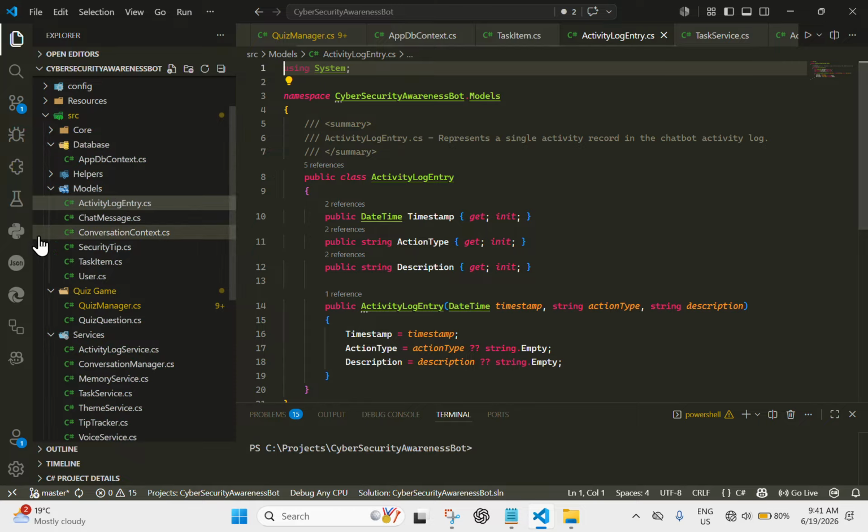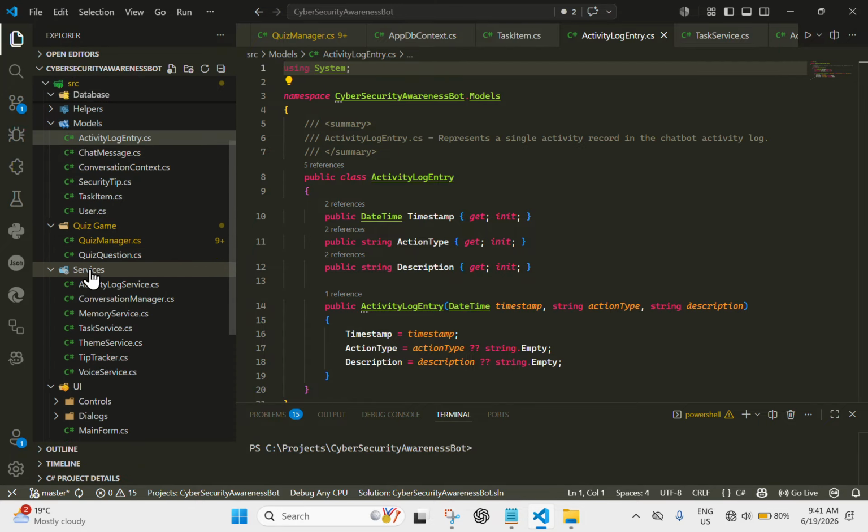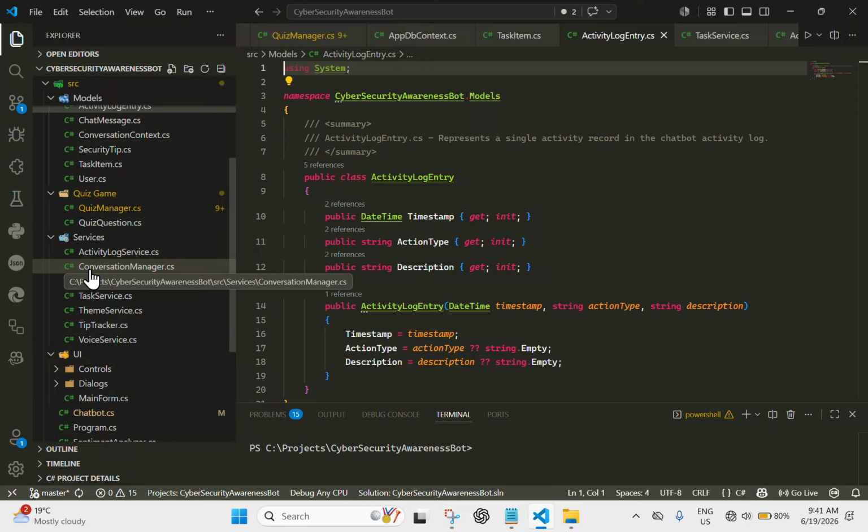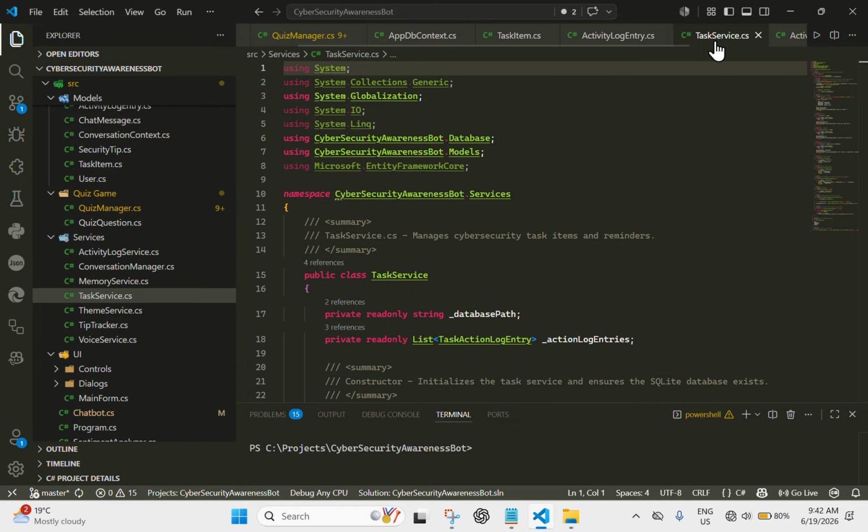Now, the new service files are taskservice.cs and activitylog service.cs. Let's start with taskservice.cs. This file handles all the task-related functionality. Its responsibilities include adding tasks, viewing tasks, updating tasks, completing tasks, deleting tasks, and managing reminders.